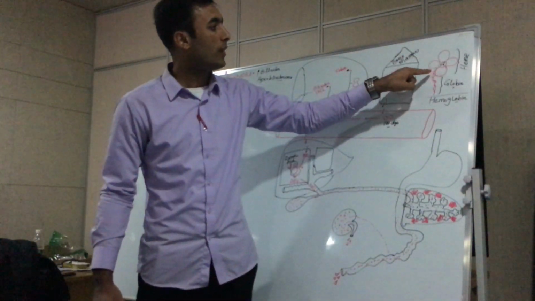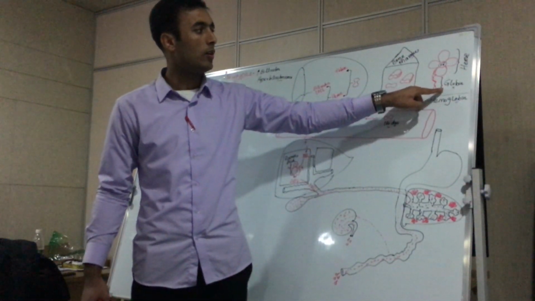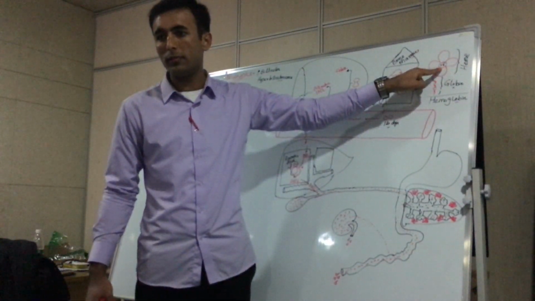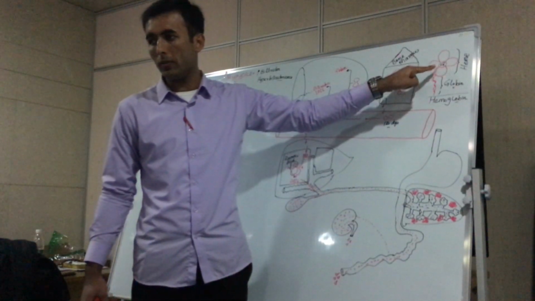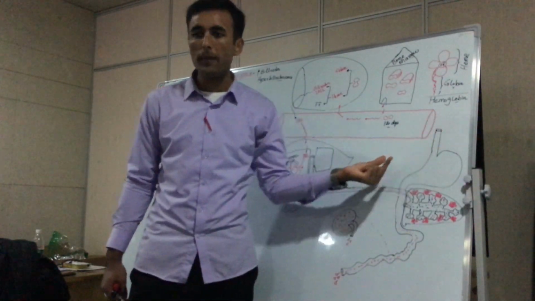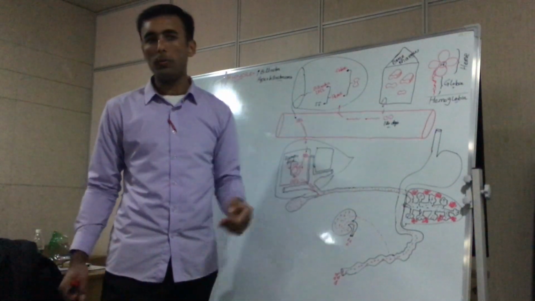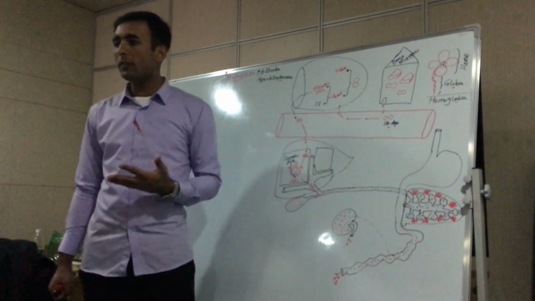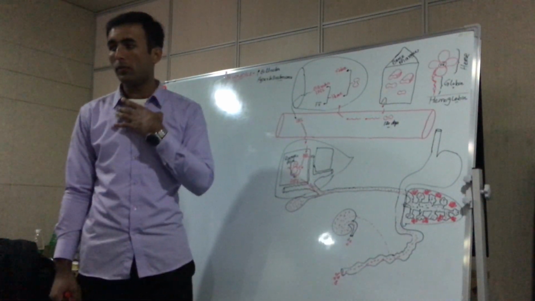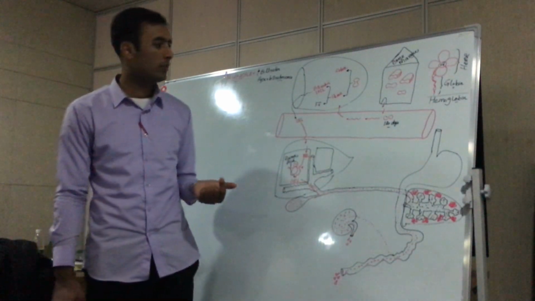This part of the flower is called heme. And this part of the flower is called globin. Right? And in the center of the heme there is iron. So this heme and globin, they make what? Hemoglobin. And the red blood cell is full of hemoglobin. So what is the function of the red blood cell? Carry the oxygen from the lungs to the different parts of the body.